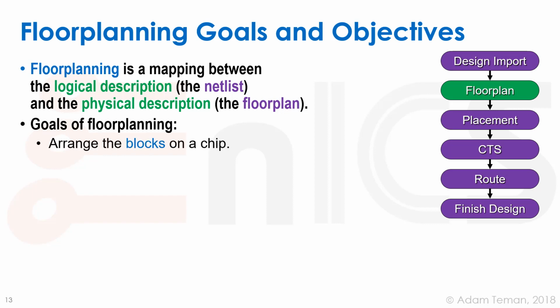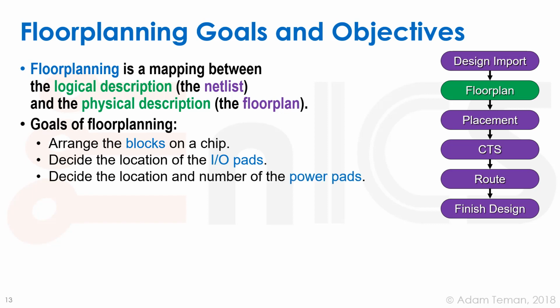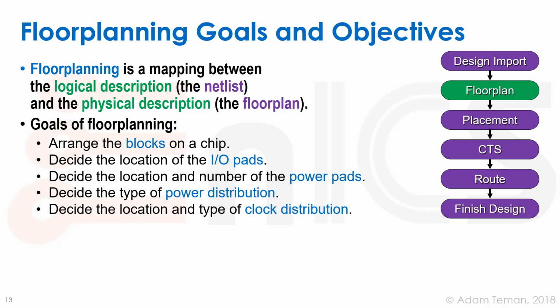We want to arrange all the blocks on a chip. We want to decide on the location of the I/O pads. We want to decide on the location and the number of the power pads. We want to decide on the type of power distribution. We want to decide on the location and type of the clock distribution. So those are our goals for floor planning, and we'll discuss each of these things in future slides in the course.